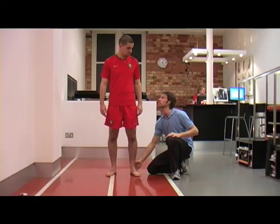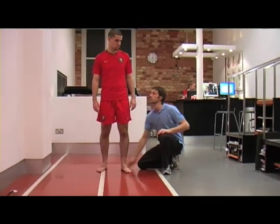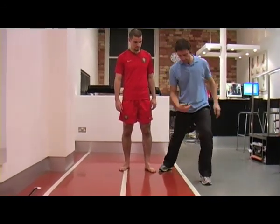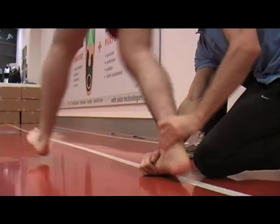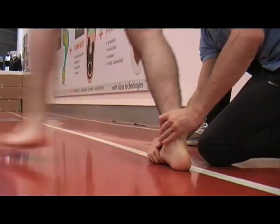But what we try to do is we look at the movement that the foot undertakes through various phases in the gait cycle. So we look at 8 different points that his foot is working in each step he takes, and we look at the joint and the motion in the rest of the body through the hips, the knees, the lower back, shoulders even, and marrying those up so that the brain recognises at each point as the foot's in contact with the ground and rolling through, the rest of the body knows what it should be doing to create an efficiency. And once the efficiency is recognised by the brain, it tends to keep that system moving.